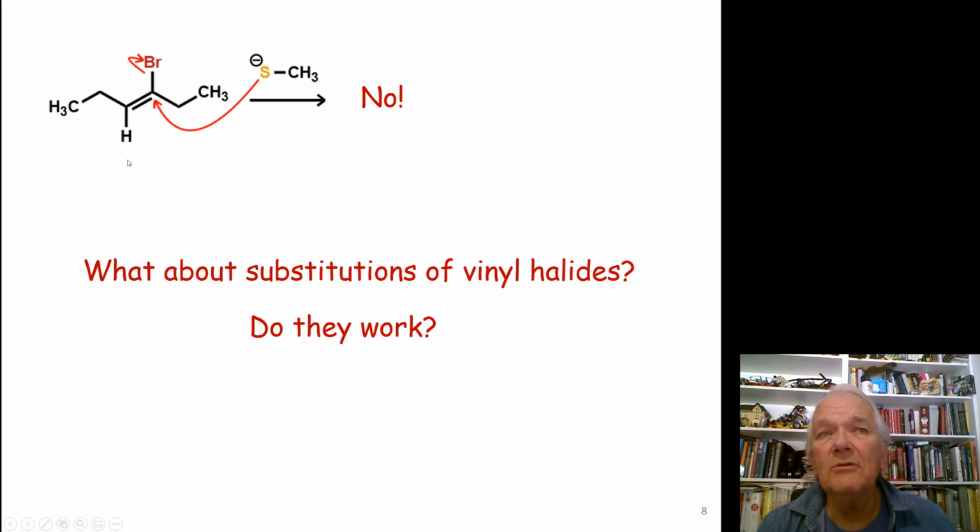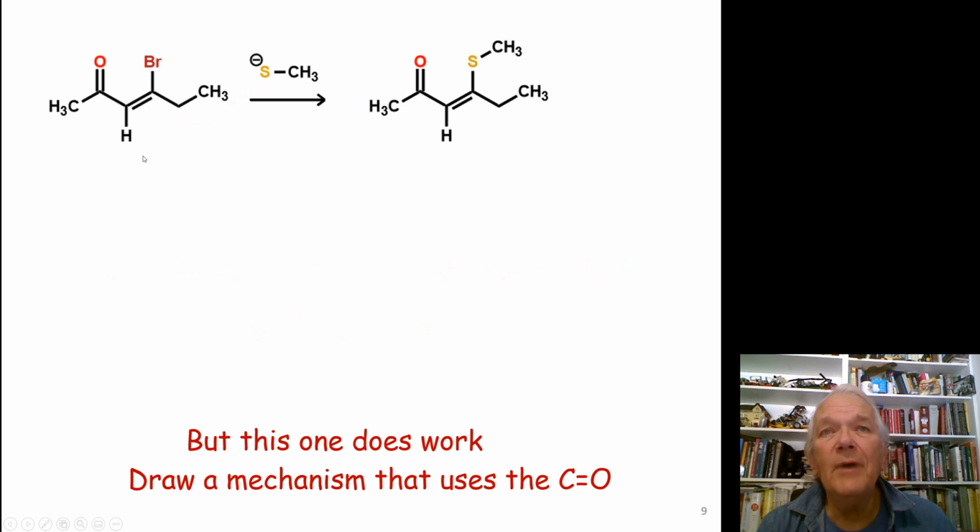Because what we need is to create a system where we can have a good tetrahedral intermediate, and there is a way of doing that. And that is to add a carbonyl. If you add a carbonyl, it turns out the sulfur will add to this carbon perfectly well. See if you can draw a mechanism. Pause the video. See if you can work this out, because the sulfur is going to add to that bromine, but we're drawing mechanisms where you use the carbonyl. So pause the video, see if you can figure that out. I know you're not pausing the video, but that's okay. We'll pretend you are. Okay, so let me go through it.